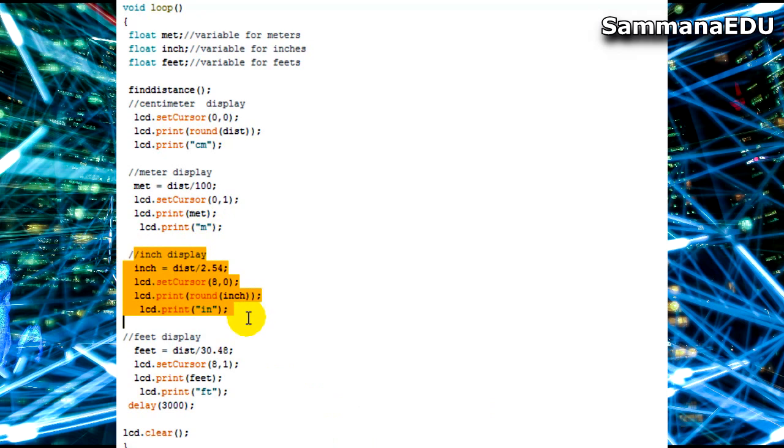The same goes with inches. Inches means you take the centimeters and divide by 2.54, you get the inch value. That's the usual conversion method. So I'm doing exactly that. Inches assigned with distance measurement in centimeters divided by 2.54. The LCD set cursor command sets the column to 8 and the row is 0, so it is not exact center but it's very close. And next I am printing the rounded value of inches, because there also I don't need the decimal parts, I just need the whole number value.